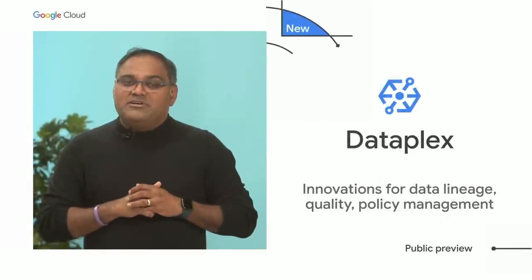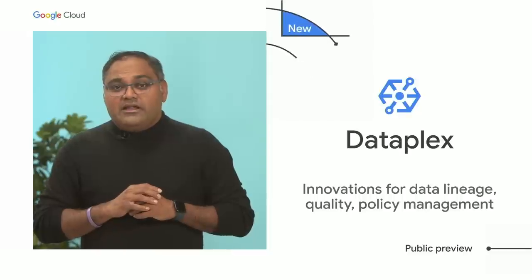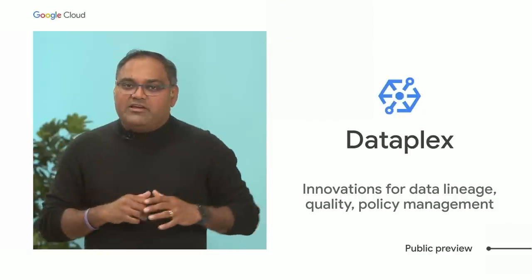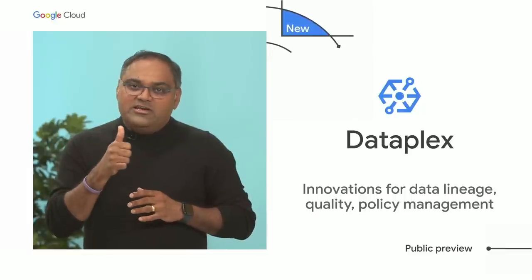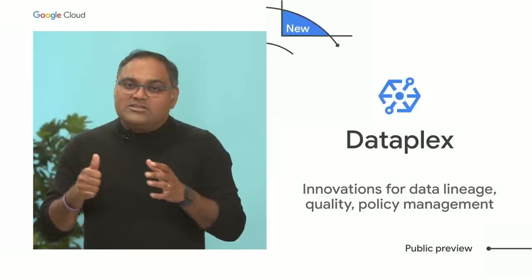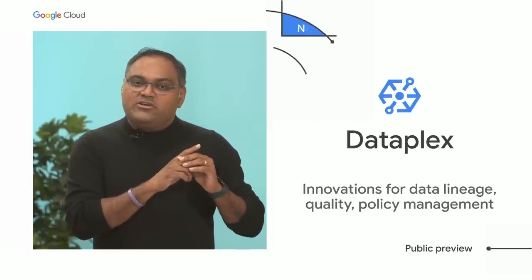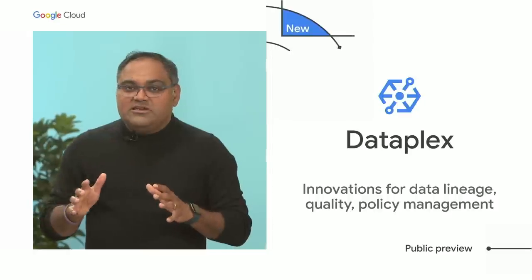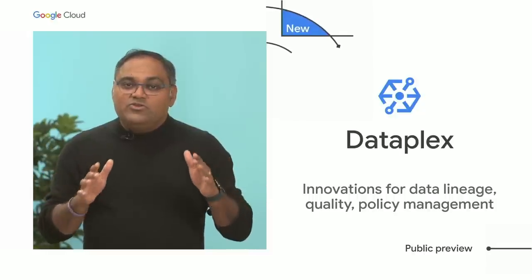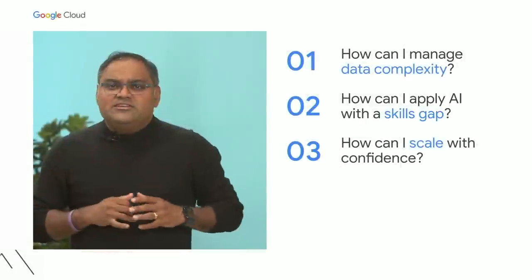To further these capabilities, we are announcing various innovations to Dataplex, our intelligent data fabric. Dataplex helps organizations centrally manage and govern distributed data. Today, we are introducing data lineage, so you can get complete end-to-end lineage from ingestion of data to analysis to machine learning models. Data quality will enable you to gain confidence in your data, which is critical to get accurate predictions. And more importantly, Dataplex is now fully integrated with BigLake, so you can now manage fine-grained access across the organization at scale.